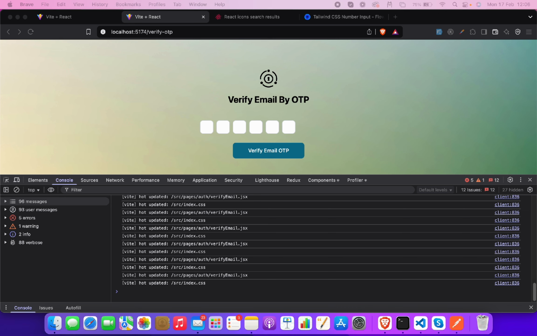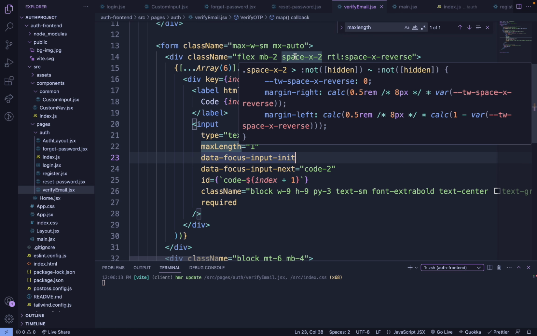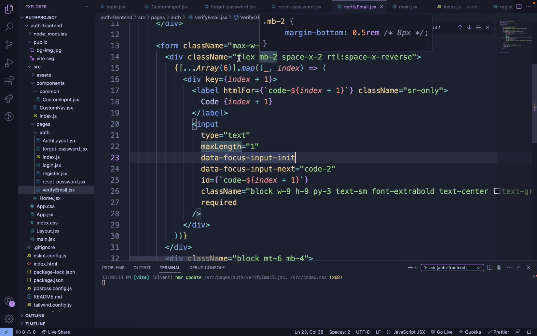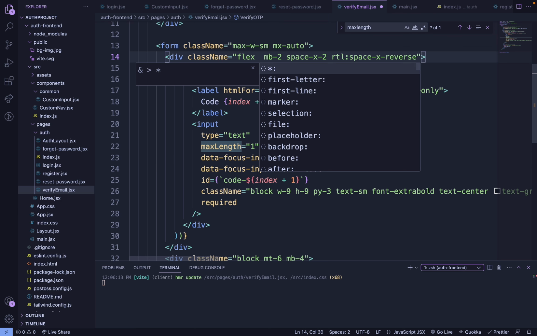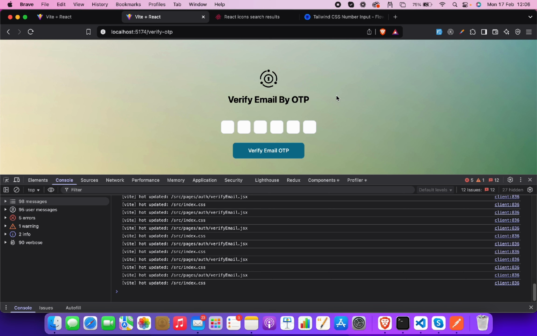So to make it center, let me grab that inside this. Flex is there, space is there, justify center. Now this is in the center.